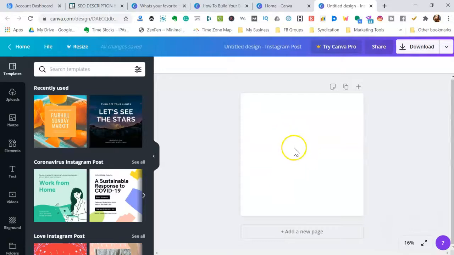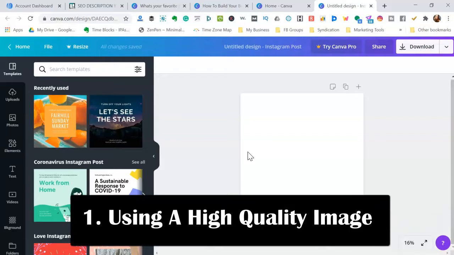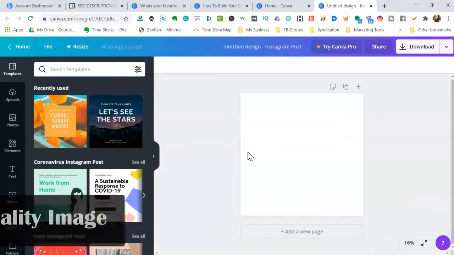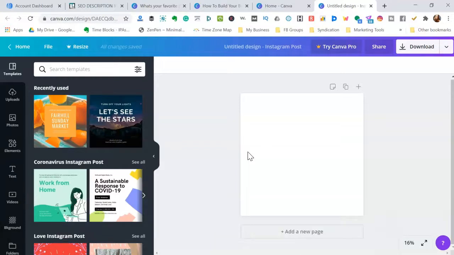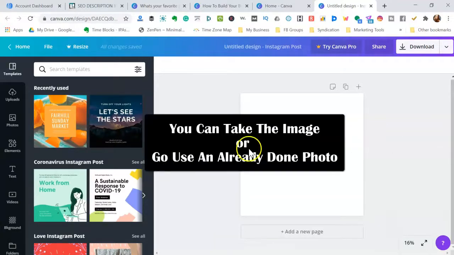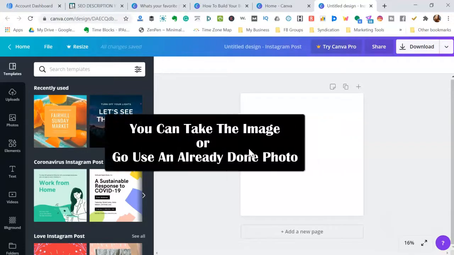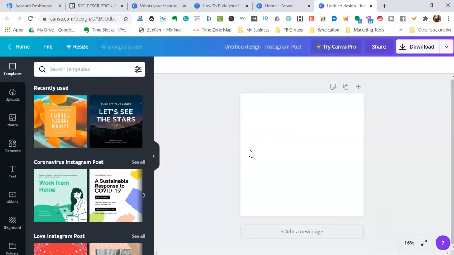Okay, so first things first, when you are creating your social media graphic, you'll want to keep a few things in mind. If you use an image, you want to make sure it is an appealing image, it's clear, good quality, and easy to look at. So let's say you want to take your own image, that's completely okay, but if it's grainy and not easy to see, then it may not be a good idea to use on your social media graphic. You might want to take a photo that has good lighting, or depending on what you want to do with it, is clear to look at.